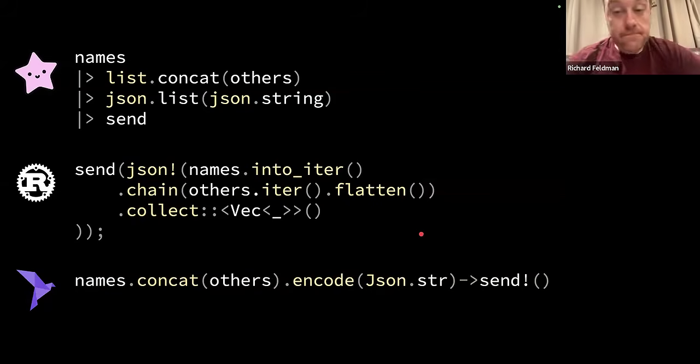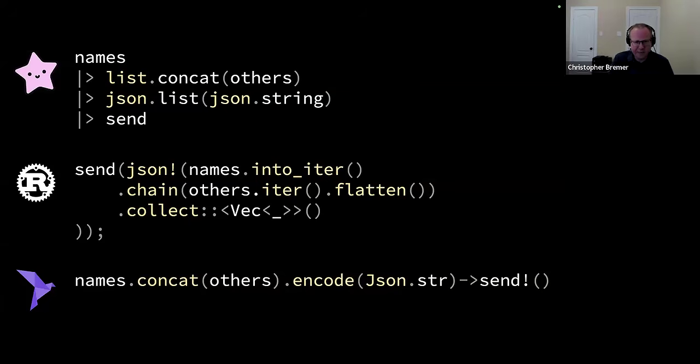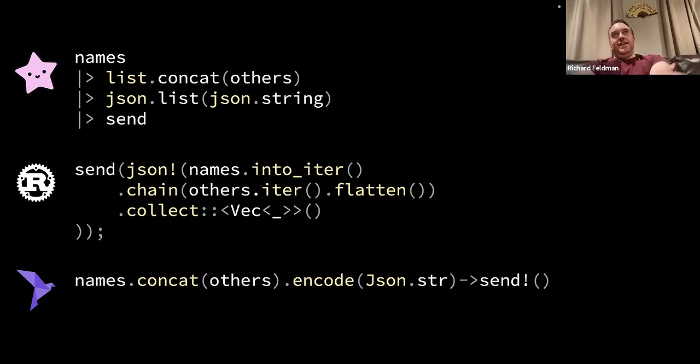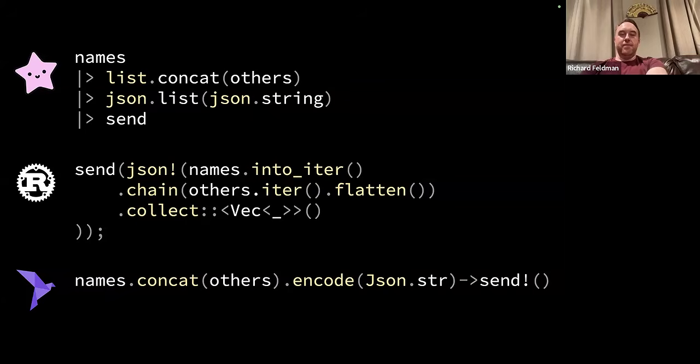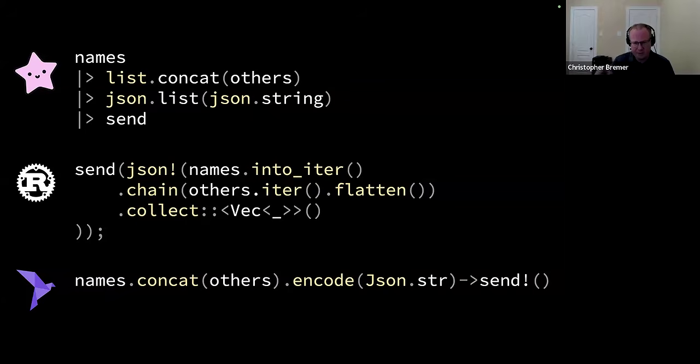So is encode not a function on lists? Is that a function on everything? Is it like a function that can be applied to anything? It just takes self comma JSON string. It's like polymorphism, or what do you call it, multiple dispatch kind of thing. Yes, it is on list, and we are going to talk about that. So it's a method on list. Yes. Is it a method also on numbers and strings? Okay.